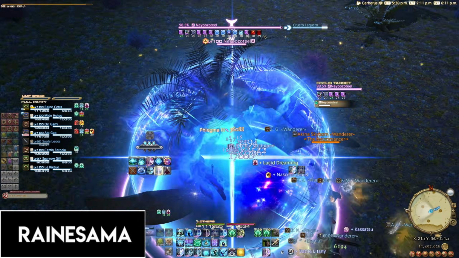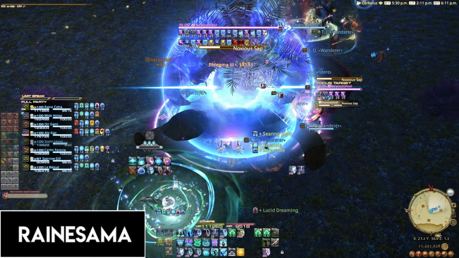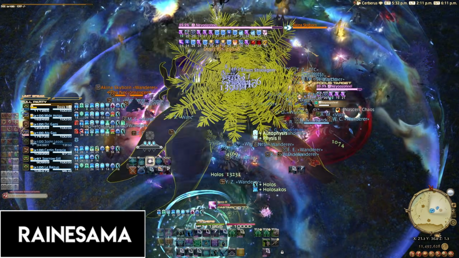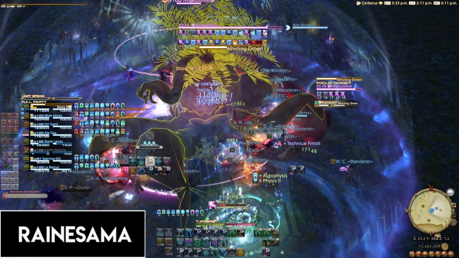Next up is Neyoozoteel of Yoctale, who has a chance to spawn when a stack of 50 or more fish meal are discarded by a player in the zone. Noxious Sap is a 120 degree frontal cleave. Whirling Omen will give the boss 3 buffs at the end of the cast with directions indicated on them.